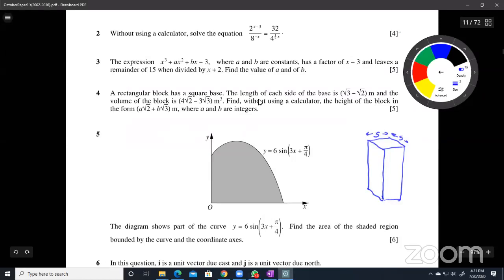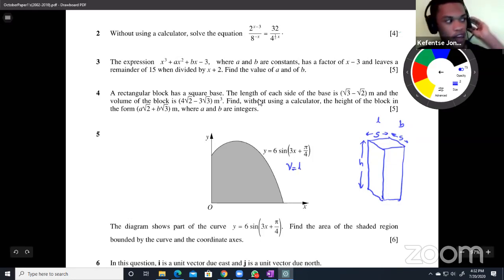And of course, this is the height of the block, you could say. Well, it's a rectangular block, so you can see this as a length, that's a breadth, and that's a height. So you know the volume of any rectangular prism. What's the formula? What's the volume for that? Length by breadth by height. Yeah. Okay.